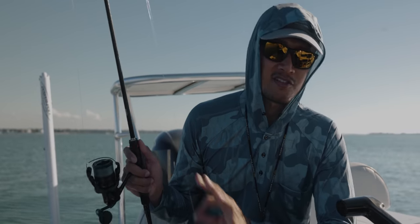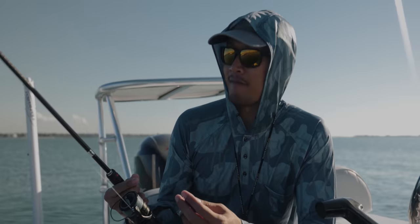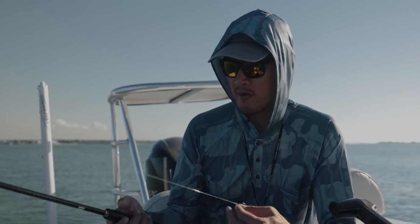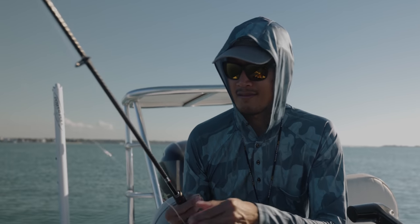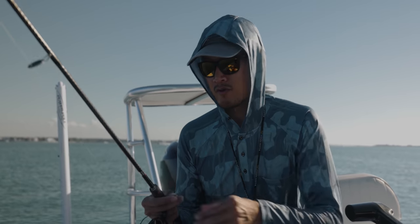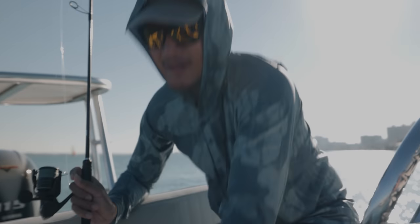All right, guys, we just got to the spot where we're gonna be throwing the white bait. I just rigged up my medium outfit, 7 foot Shimano Zodias paired up with the 3000 size Shimano Accents, 10 pound braid and 20 pound Yuzuri fluorocarbon leader. Let's get a bait. Good size pilchard, look at this.